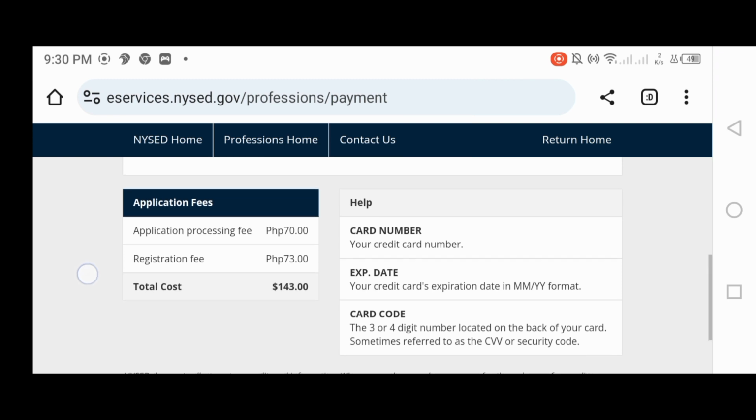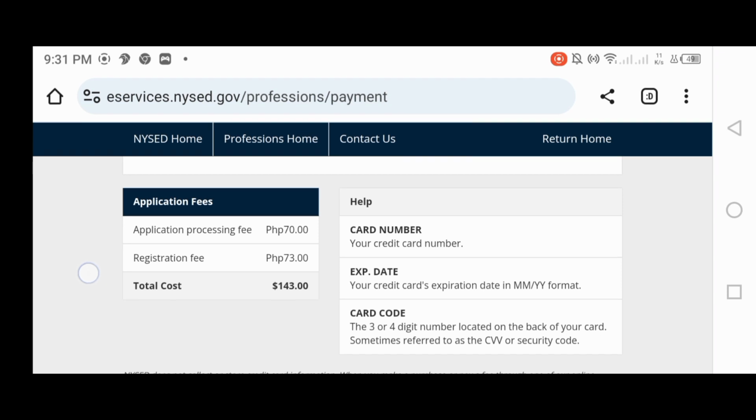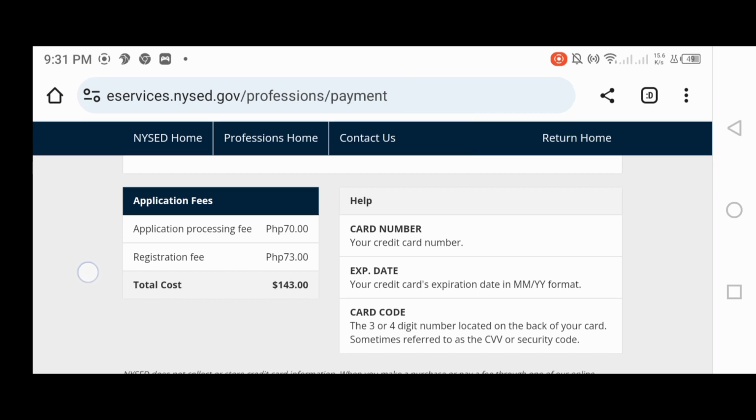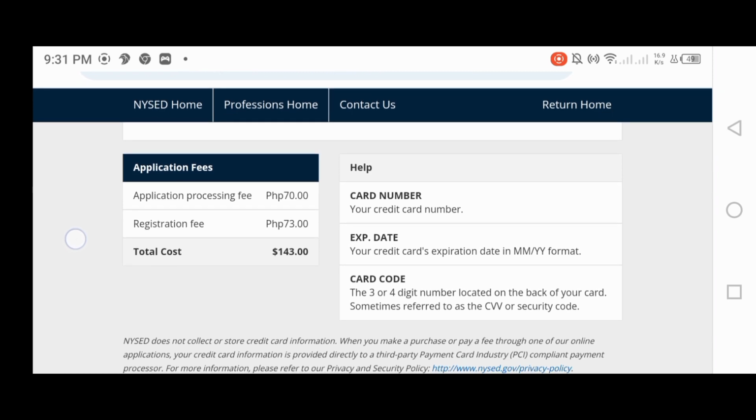Dumating yung ATT ko is December 1, 3 AM talaga. So na-receive ko talaga yung authorization test ko nun. So yun nga, sobrang happy ako nun kasi nga na-receive ko yung authorization test ko. So dun sa authorization email nyo is meron pong link na pinaprovide nila para sa person view, kung saan dun ka po mag-schedule or magbabayad for your NCLEX examination.